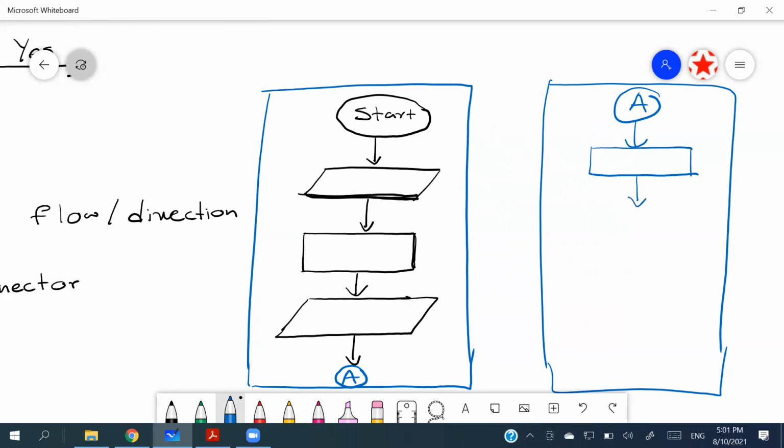Right, so you can continue. Then you can end. Likewise, it is going to be used in this manner.